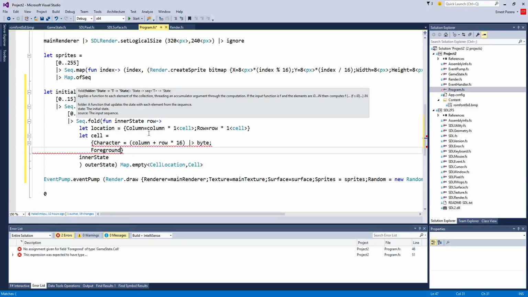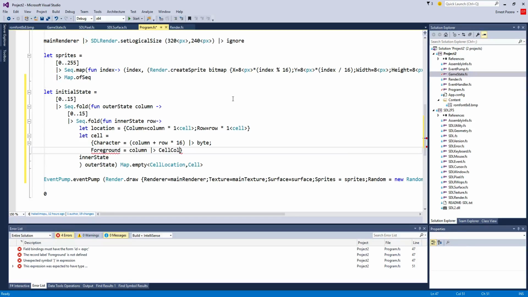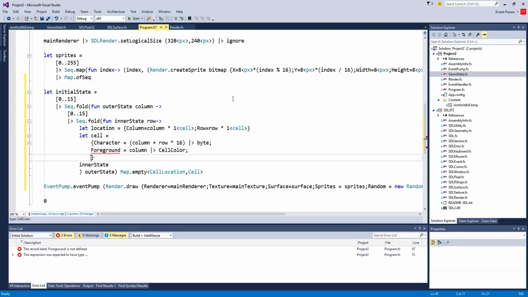Foreground equals column, have cell color, background equals row, cell color.